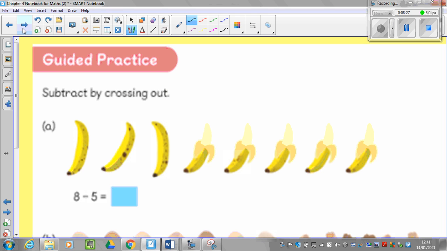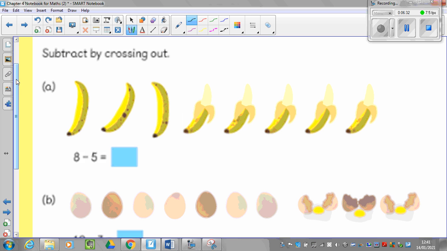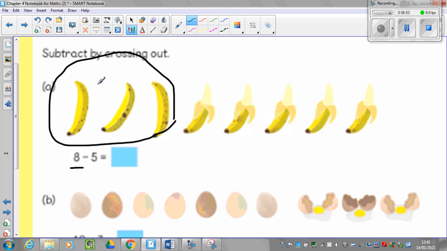Okay, so for the next part of our lesson, we're going to be having a look at some subtraction questions. These aren't on your worksheets. So I've got some bananas here. I've got 8 bananas. So 8 is my biggest number, so that's going at the beginning of my number sentence. 8, take away, and look at these bananas. 5 of them have been peeled by a cheeky monkey. And how many bananas have I got left? I have got, how many? 1, 2, 3. And do you notice that the ones that have been peeled are all at this side of our number sentence?